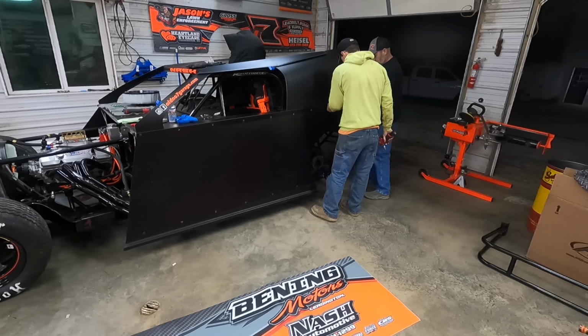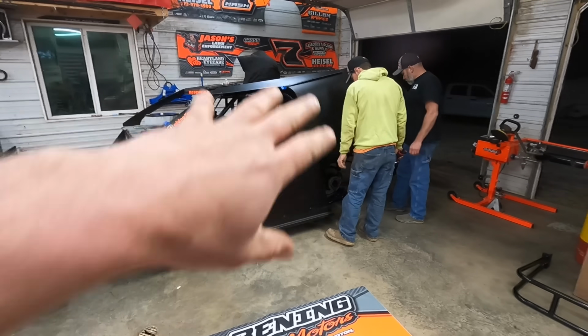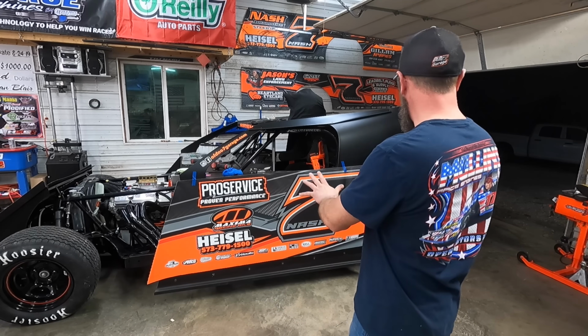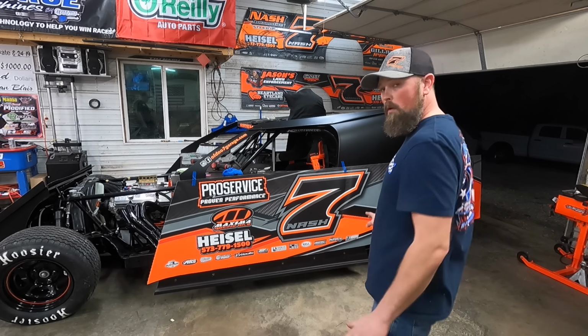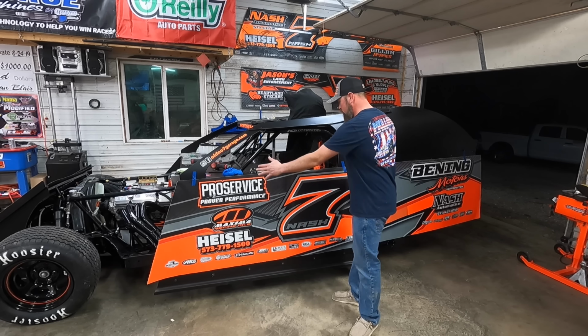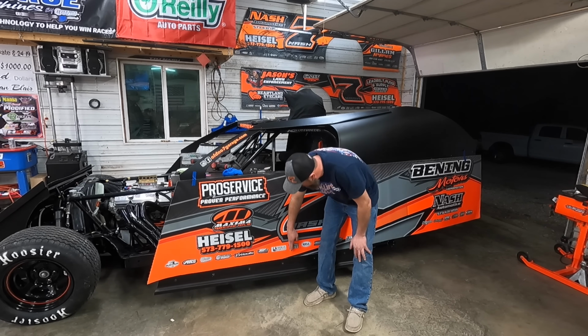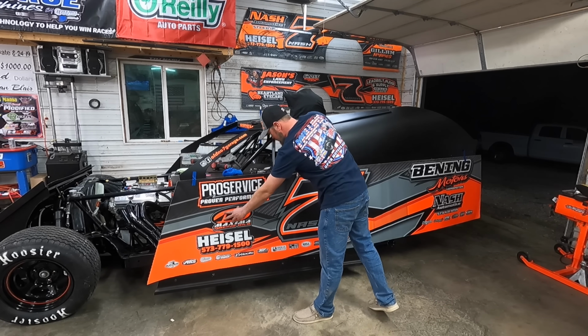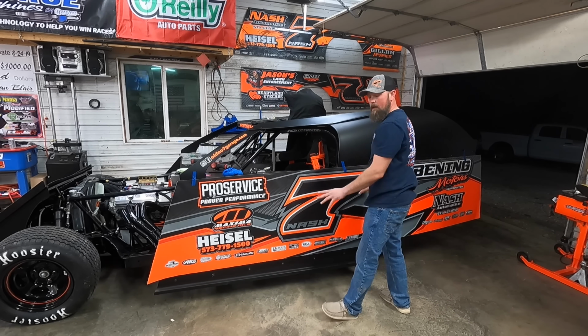Now getting the rest of that buttoned up, we wiped off everything on the back side and put it back on there. We got this all lined out, we got it where we want it. What we do is we'll take a piece of tape, just somewhere in the middle of this door. We'll run a piece of tape down all the way, and then we'll roll this back. Once you get this side stuck here, that side, it can't go nowhere.